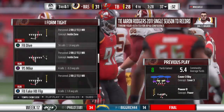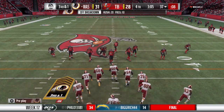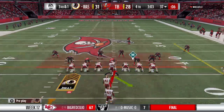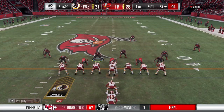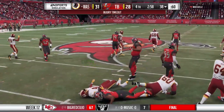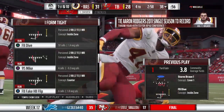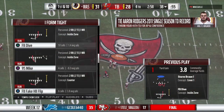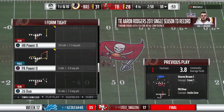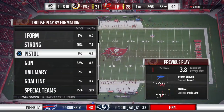Much better shape now on 3rd and just a yard. Here we go. 3rd and 1. Gut check time on both sides. Now a handoff here to his running back. And he's going to have the first down at about the 38. Now we're going to get a timeout. Appears we've got an injured Buccaneer. And in Week 17, let's hope this won't affect him for the playoffs. We'll step aside.